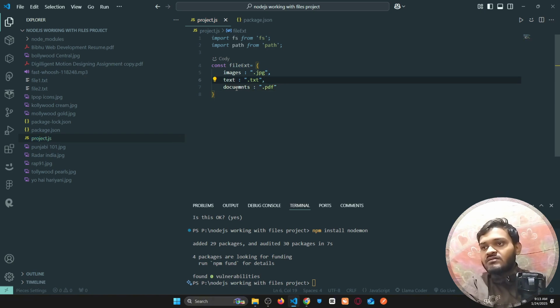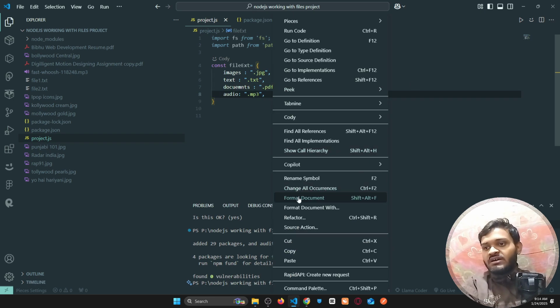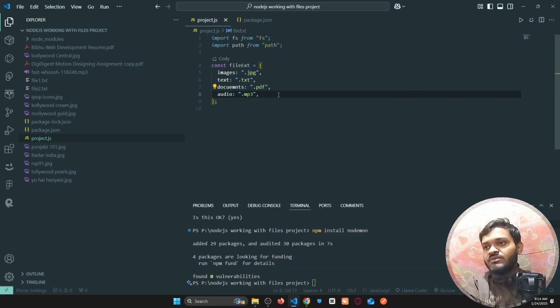Okay, we have the pdf object over here, and after that do the format document. It will just make the code look more attractive.